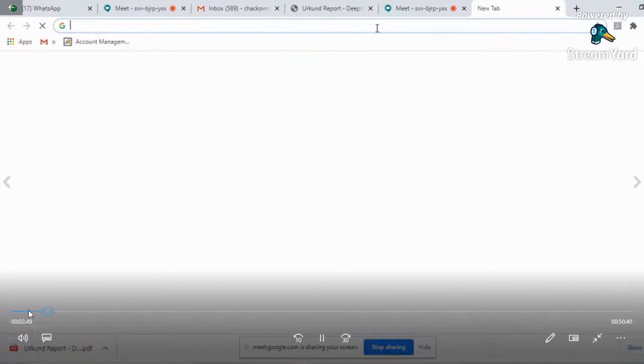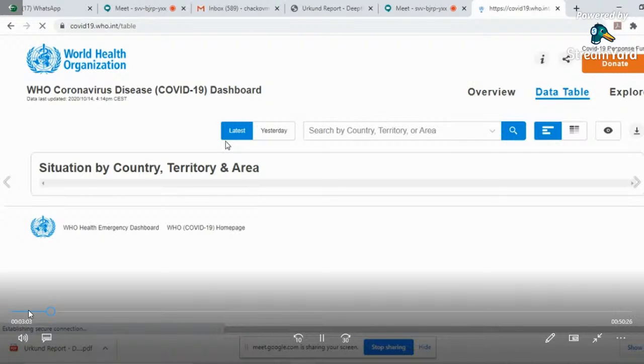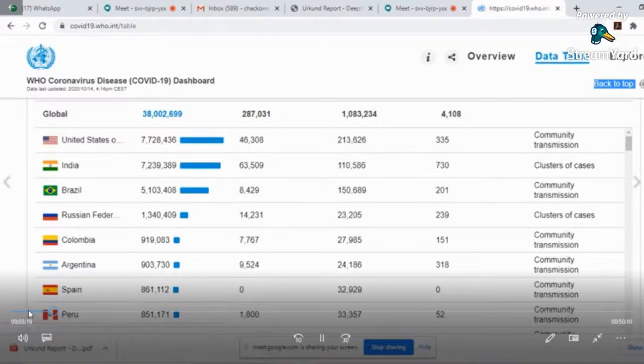You can see the COVID-19 data that is given on the WHO website. I think I have shown you this before in some classes. This is the WHO website, and you can see the frequency data. They have displayed the frequency data here. They are using a frequency diagram. So this is exactly real data which is represented in a frequency form.